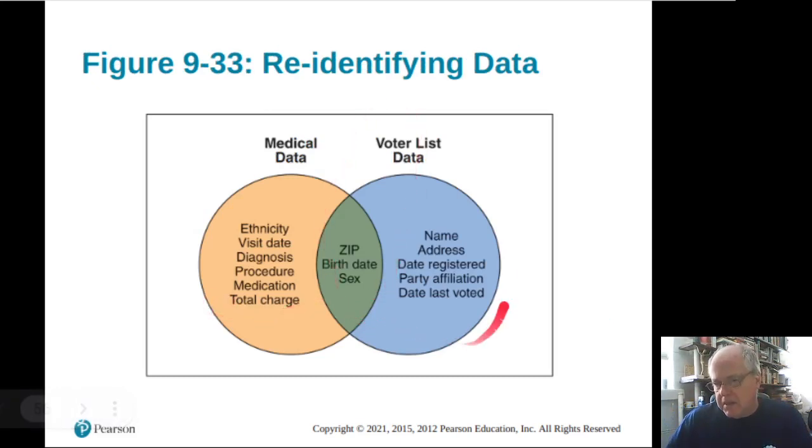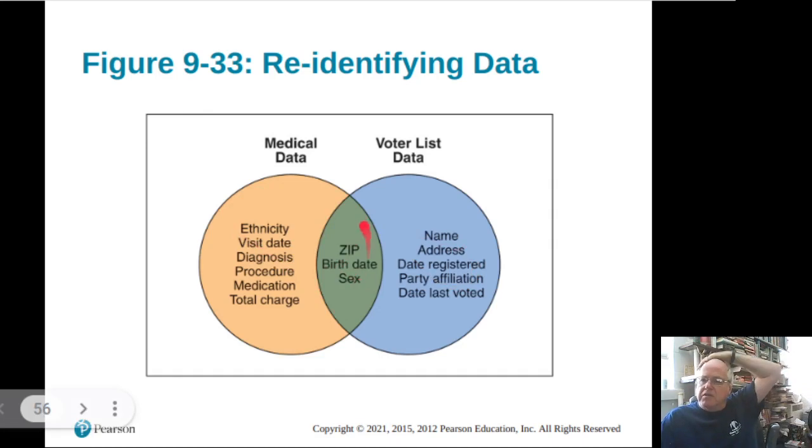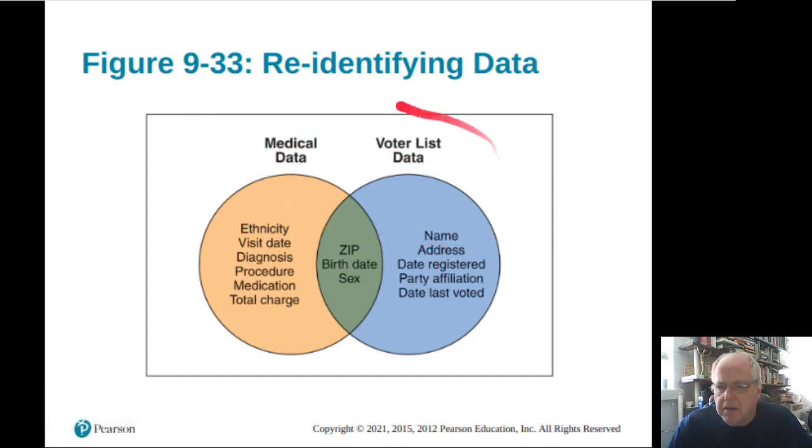So, data you may have in two different tables, the stuff that you may share about things, you may think it's innocent, but could that information be used to actually find more about the person if they have the intersection between two tables, between medical data and voters? This kind of thing is very valuable if there's a big medical issue in the politics. Well, the people that want to make the best money for what they're paying for people's phone numbers want data that is properly filtered and won't get them in trouble.